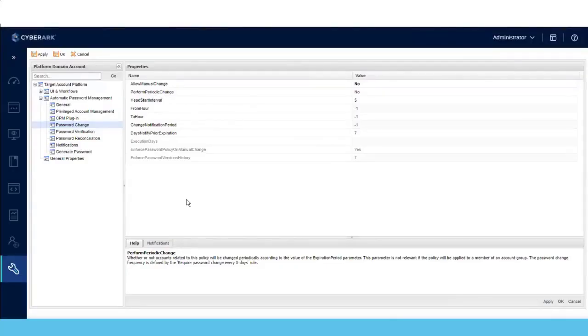You have configured a periodic change for every 10 days. On the 10th day, if you put this value at -1, then CPM will change at any moment of time. But if your requirement is that password changes should not happen in business hours, then you need to set the value out of business hours in the From Hour and To Hour values.